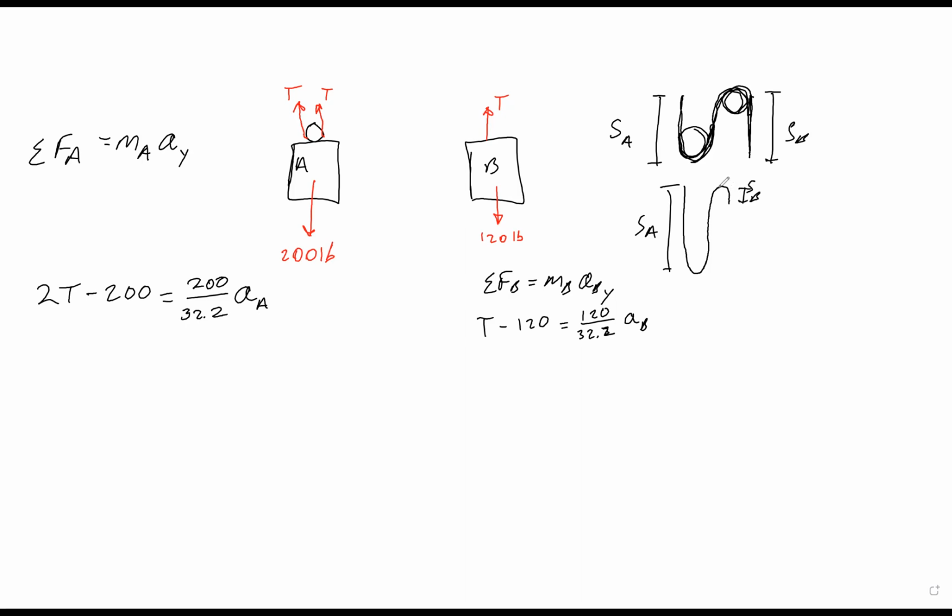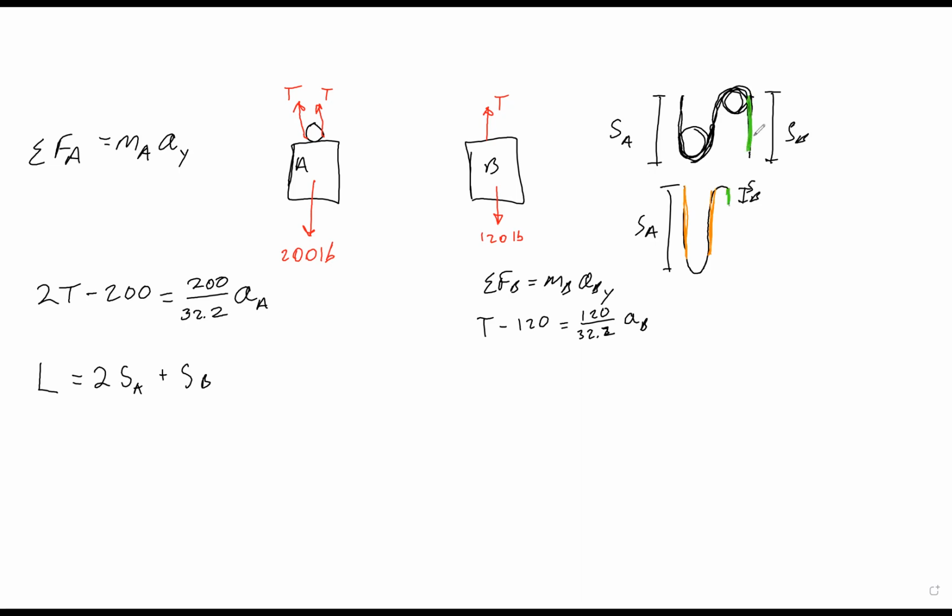B comes up and gets shorter and allows more length for A to go down. So there's a total length, and we'll call that L. The total length is equal to 2 lengths for distance A plus 1 length for distance B. Because see what happens here? I'll use a different color. This is the distance of A, and then this other chunk here is the distance of B.